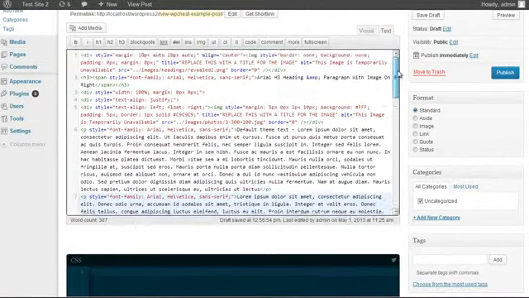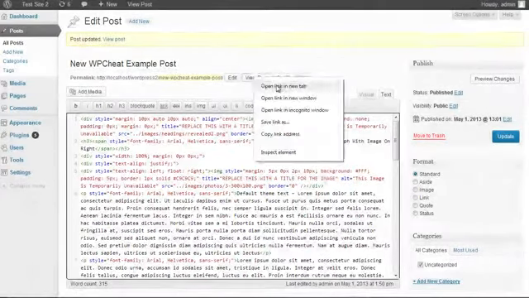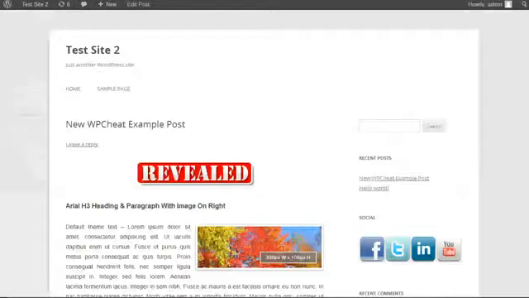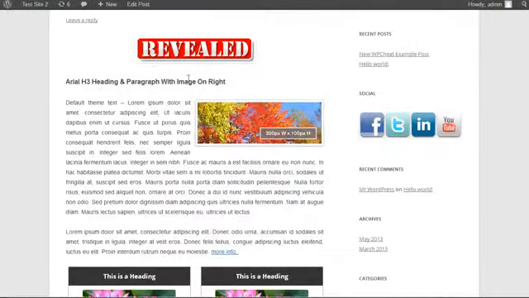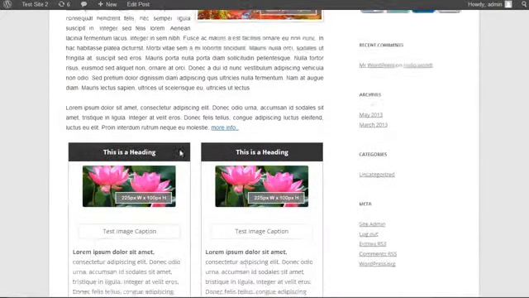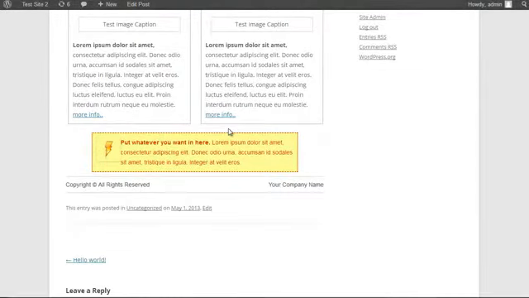So I'm just going to pause the video while I quickly update images like this with the correct link. Okay, so I made the couple of changes I need to make and clicked on update. Now if we go to view post, open that in a new tab, and here we go. We've got our new blog post with our lovely formatted WP Cheat elements sitting in there, our graphics all nicely aligned, everything supersized and all stacked together.